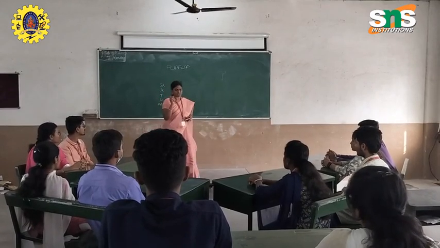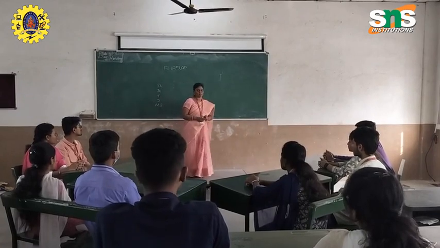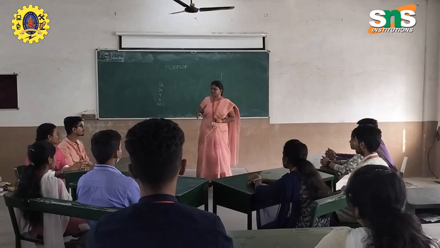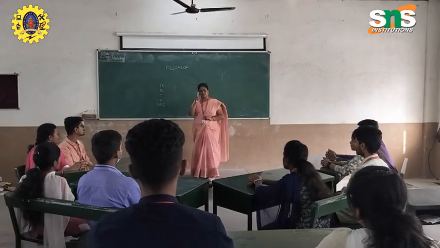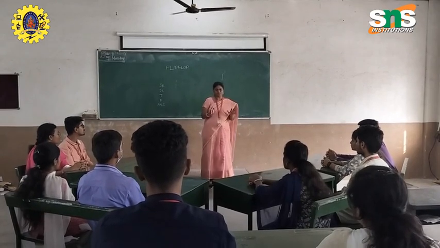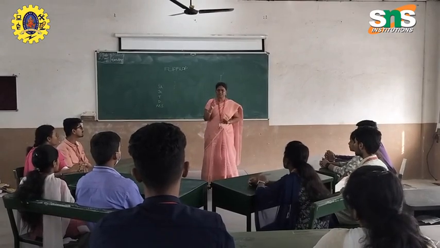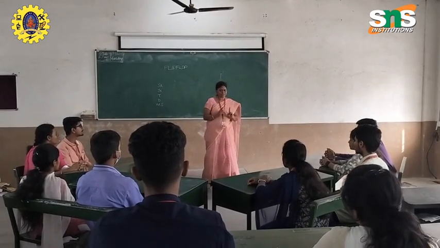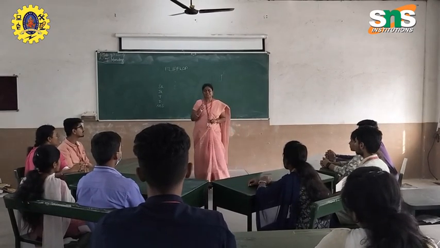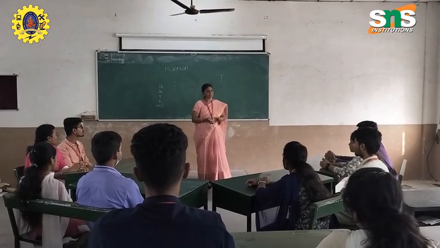So if you are getting a clock pulse, we have an excitation table and a characteristic table. The function of the SR flip-flop can be represented by using the characteristic table. Very simple. In an SR flip-flop, if you are using two inputs, two AND gates or OR gates, your gate function will be carried out. So if your output is 1, then the flip-flop is on. If the flip-flop is on, then it is said to be a set condition. If your flip-flop is off, then it is said to be a reset condition.